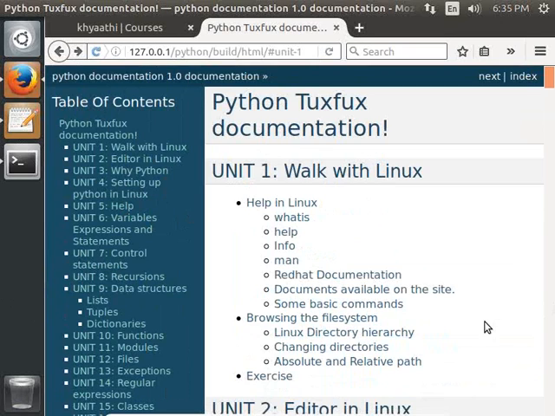Now if you ask me, can I only do Python on a Linux based operating system? The answer is a big no. Python is platform independent, which means it has nothing to do with the platform. Platform is for our convenience. I'm a Linux guy who has been working on Linux for 13 years. If you ask me how do I open sound settings in my Windows system, it becomes very hard for me. I'm not a Windows guy. I'm a Linux guy, right? So I want to make sure that I go for Linux in a very nice way.